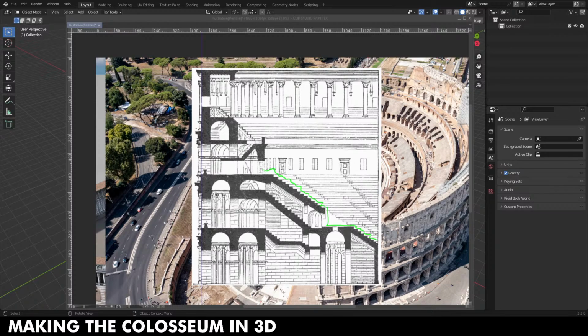So it's 136 by 104 meters. But that's not the Colosseum. Where is it? Colosseum, what is the size of this thing?